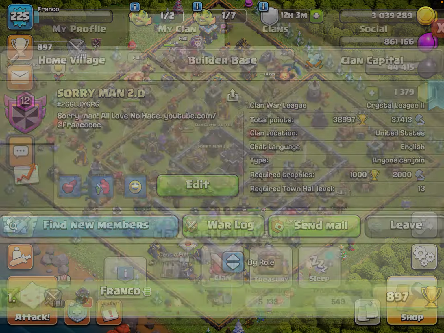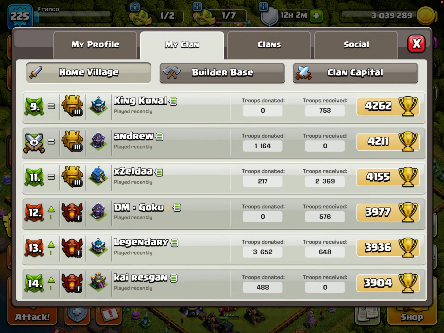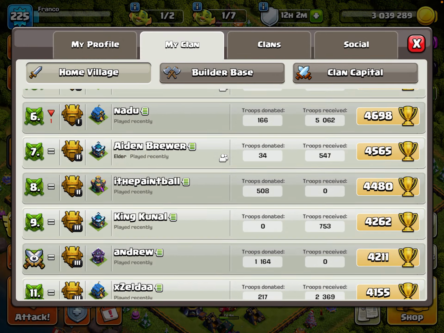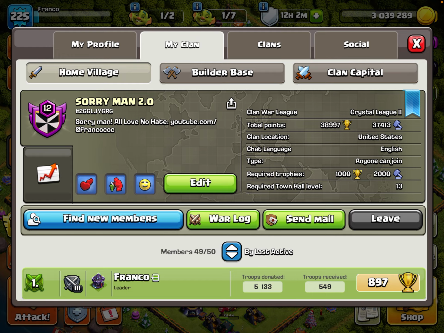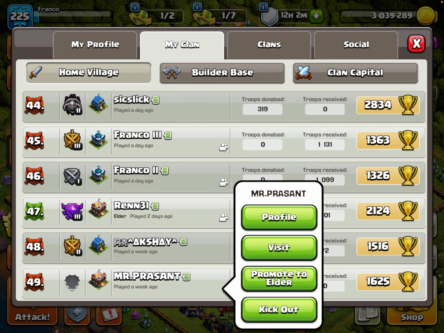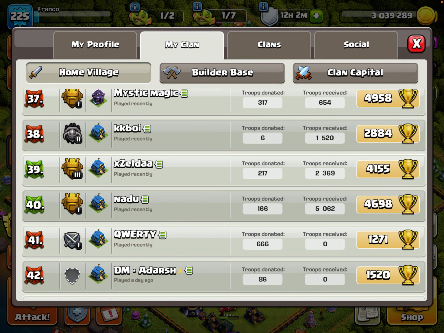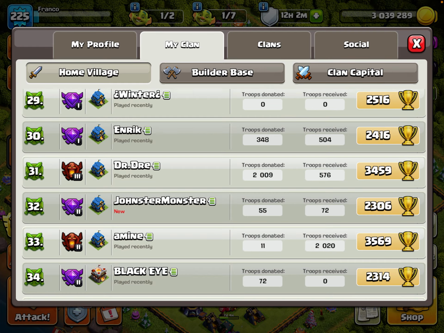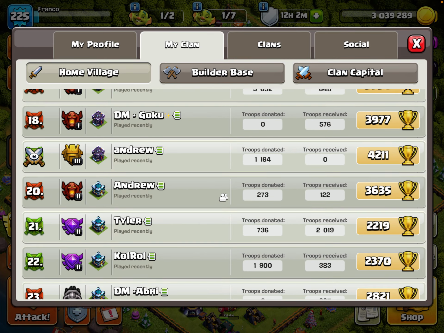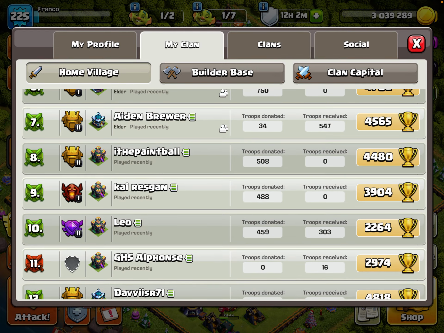And I hope if you're watching this video still that you do want to join the clan and you are pretty good and you can help us out. Because I think I might actually kick out... So if we go to last active, this guy, Mr. Prison, Ashke, and DM Ardish, and who else? DM Abby, DM Goku, GHS. All these guys are the same person.